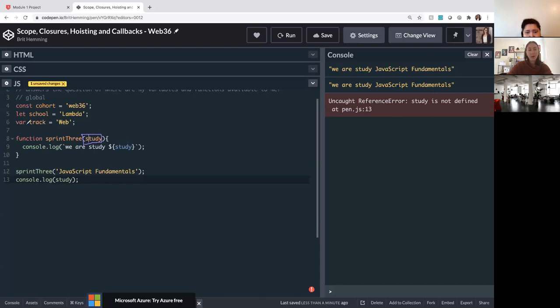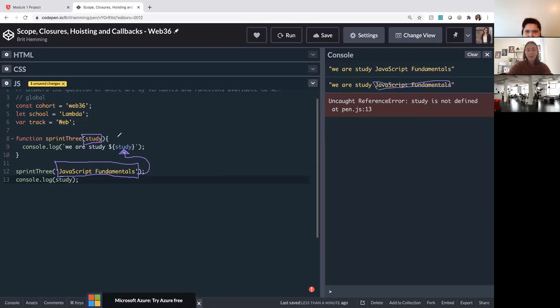And when we run the function, whatever we pass in as an argument, so arguments are actual values that we pass in, parameters are placeholder values. The argument we're passing in, JavaScript fundamentals, is going to replace study anywhere that study appears inside the function. In this case, it's only in one place, just here. And that's why we get back, we are studying JavaScript fundamentals.